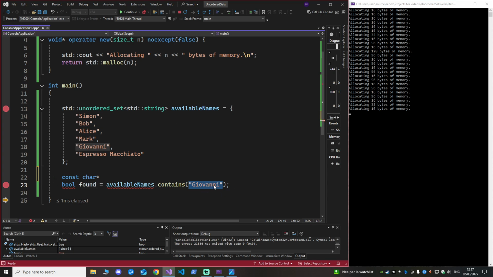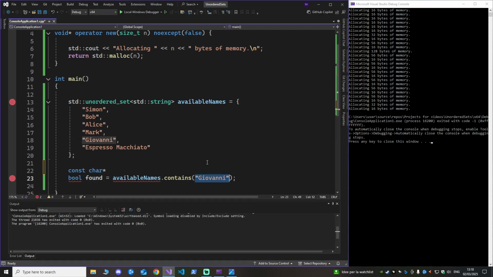So this implicit conversion is why the memory is being allocated. But you will agree with me that this is completely unnecessary. What if there was a way to tell our set how to hash the values that we pass in, even if they are of different types, so that we can use them to be compared against the elements of the set?